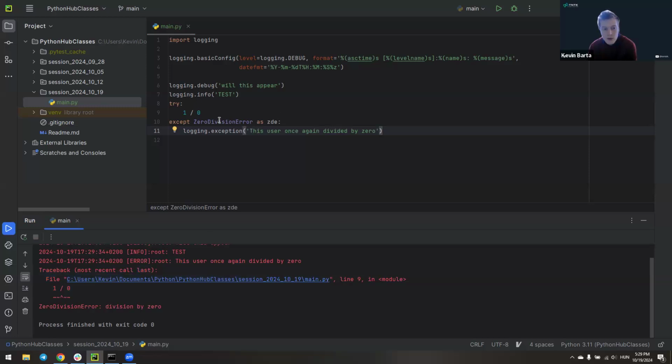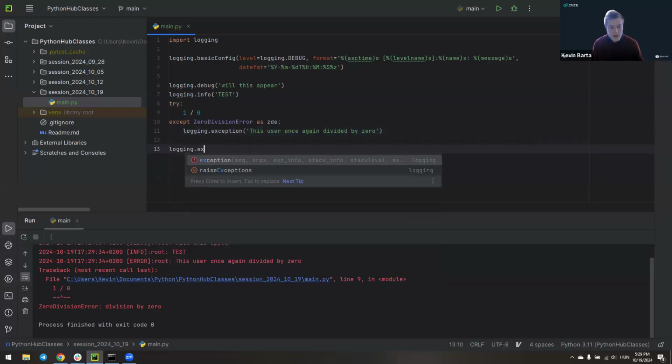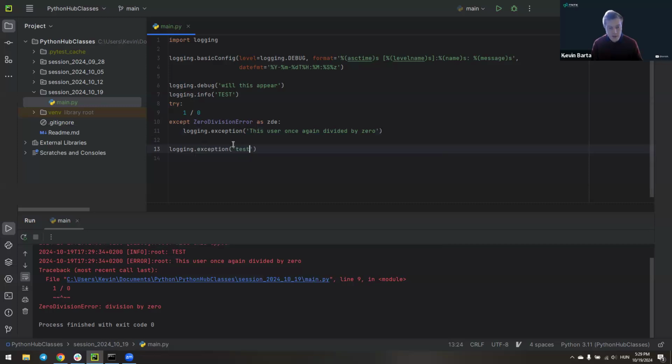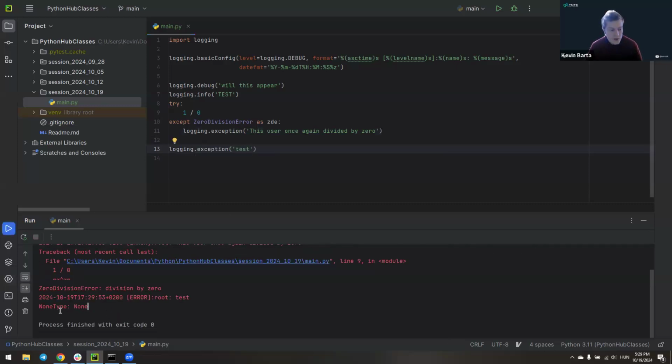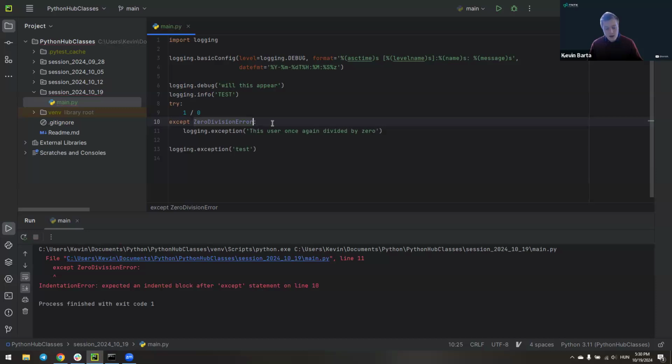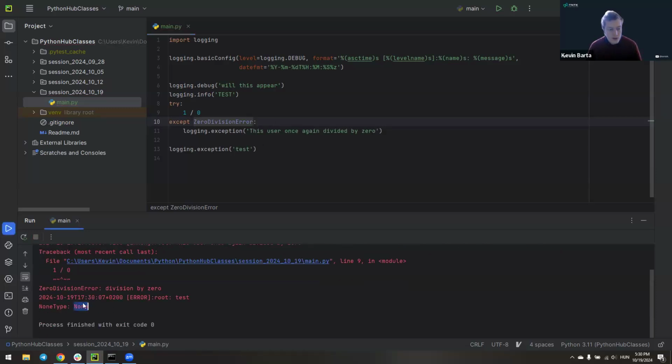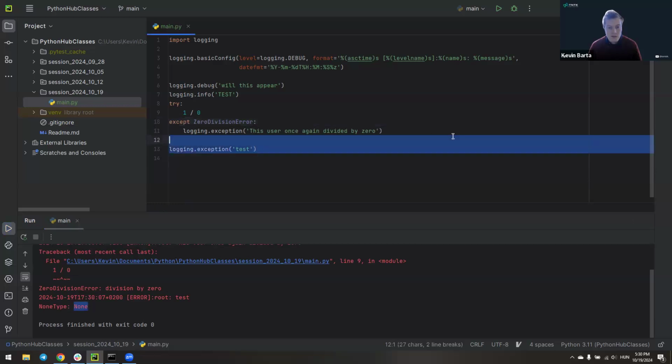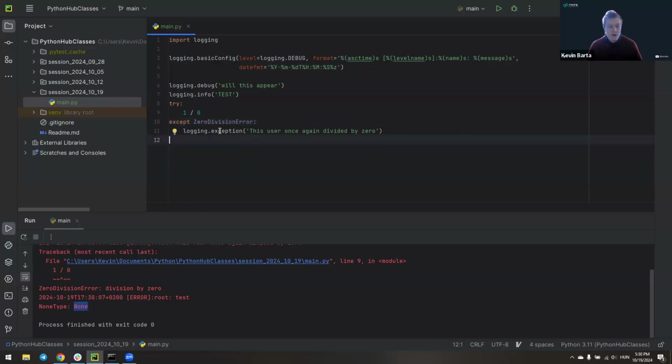So this one should be used within the try except block. More specifically in the except block. So if you call this outside, of course, it's not going to show any information. It will not show information. You see NoneType None is showing this because there is no exception happening at that point. We can actually even get rid of this one. There is no exception happening at that point, so it's not going to show you the trace because there's nothing to show the trace through. So you should only call this within the except block.